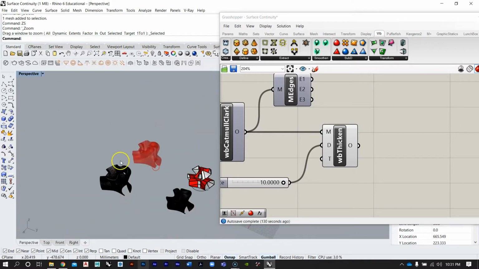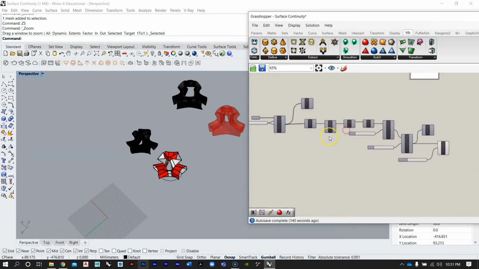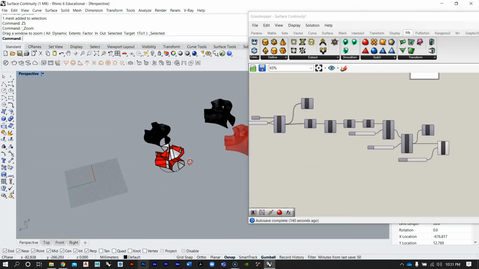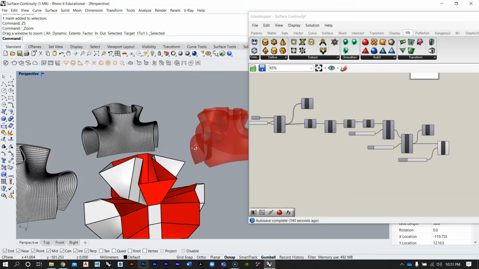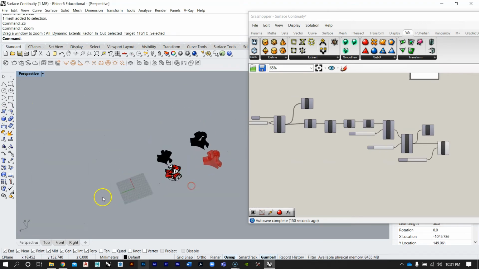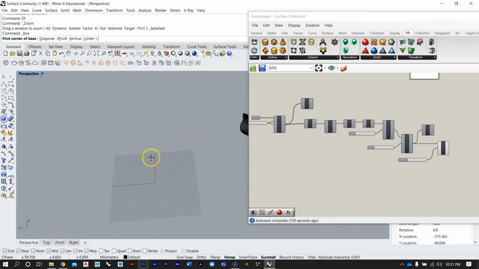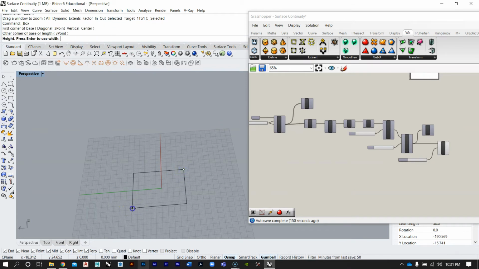Okay, so you can use this definition to smoothen over any kind of faceted object that you can think of. And if you want to do something that's 3D printable from an extrusion printer, then you always just have to kind of work your way upwards. So let's try and create something else real quick.